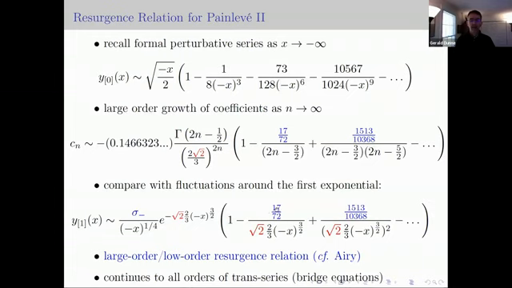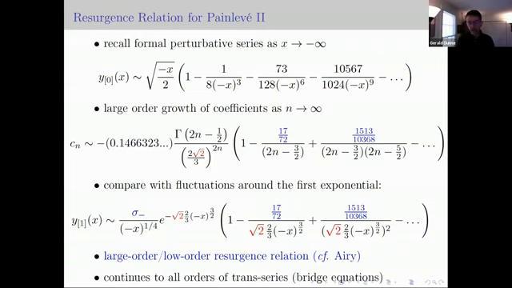And then these subleading coefficients here in the asymptotic series that multiplies the first exponential match the subleading corrections to the large order growth. So this is this duality that I mentioned yesterday between the trans-series resurgence structure in the x variable for the actual function and the trans-series large order behavior in the n variable, which is the order of the expansion. So this is just the first term in this trans-series. This is the first exponential term, and there's a whole tower of other ones. And this structure continues to all orders in that trans-series.